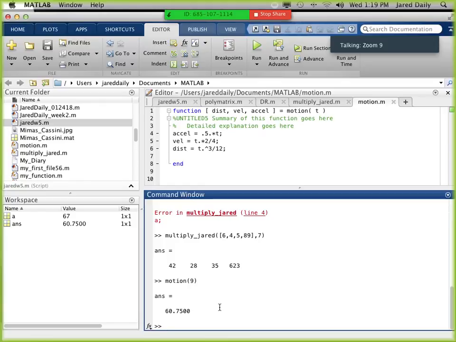Oh, let's see. I think it actually only gives us the last one. Does that sound right? So 9 cubed would be 81 times 9 is like 700 divided by 12. That sounds about right. So it actually only gave us the last one when we did that.